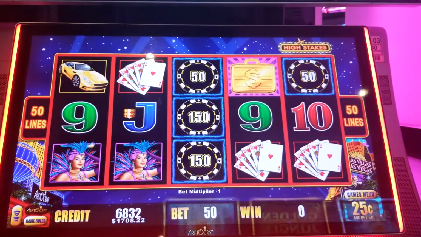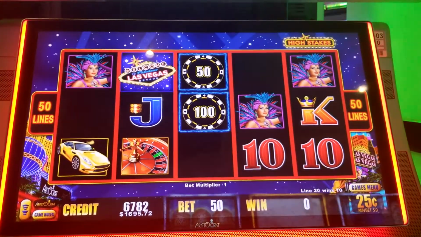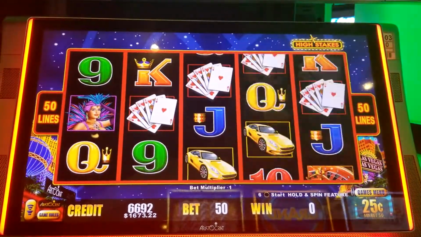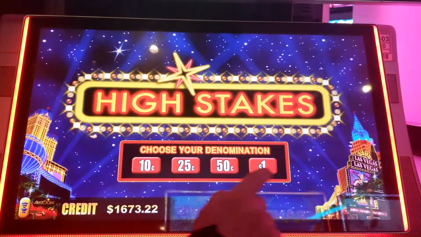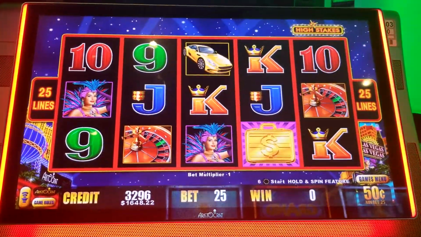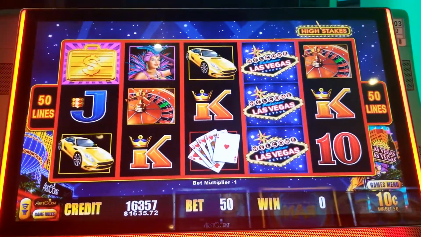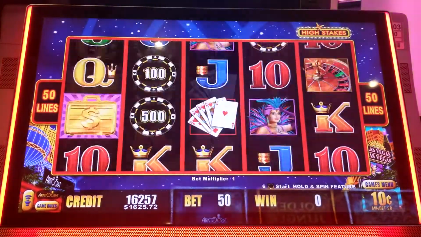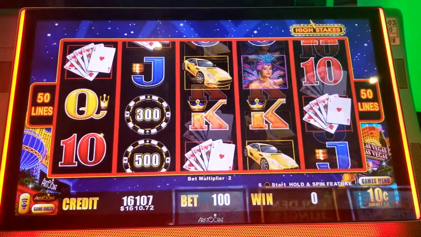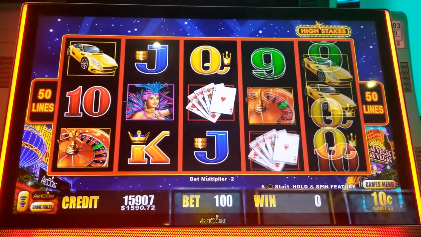We're going to try that $12.50. Come on. You're gonna have to do better than that. Come on. 50 cents. French man's got it. All right, $12.50. Come on. Be a good host, Vegas High Stakes. Nope. All right, back to that dime. Here we go. $5. $10. Just to tease. And 15.